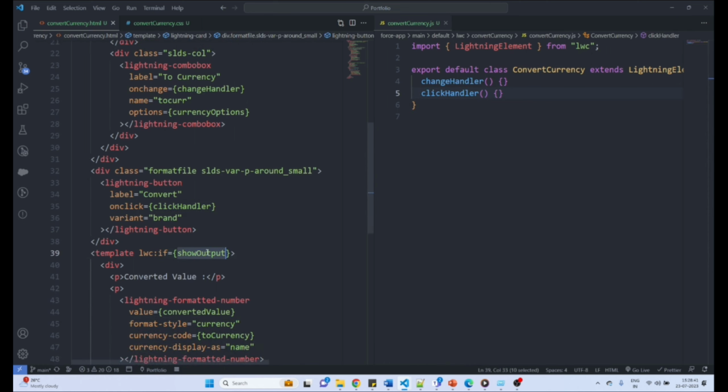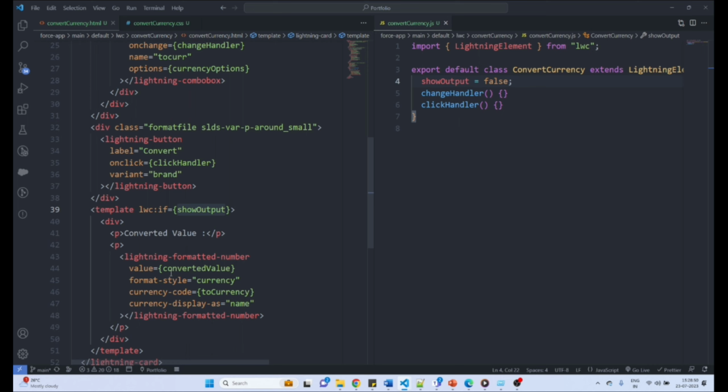Another thing that I am using here is a variable that is show output, for which the initial value will be false. So let me put this output as well. Another one that we have to put is the converted value, in which I have to put my converted value, and I am assigning this value as blank for now. Okay. Now the next thing that we have to do here is, again, another one that I have used here is the currency code, that is two currency. So I am putting the two currency value again as blank, right?